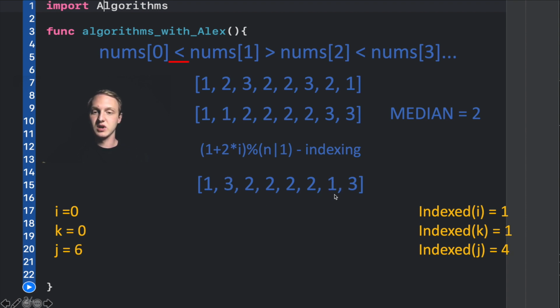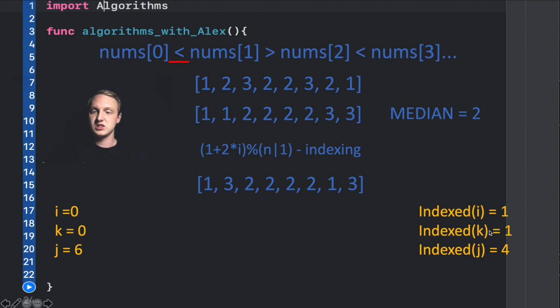So right now we have our element 1, which is one of the smaller elements, in an even position, which is exactly what we want. We decrement j, so index j would be 4 right now.